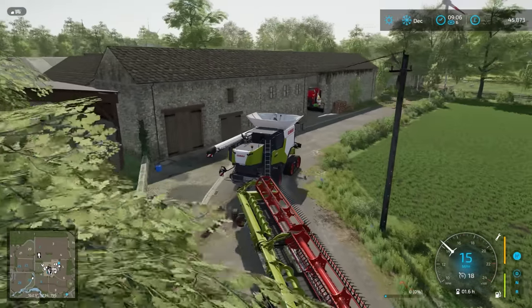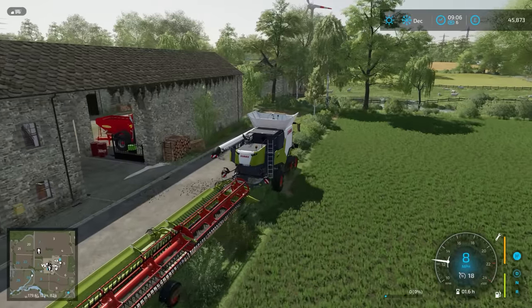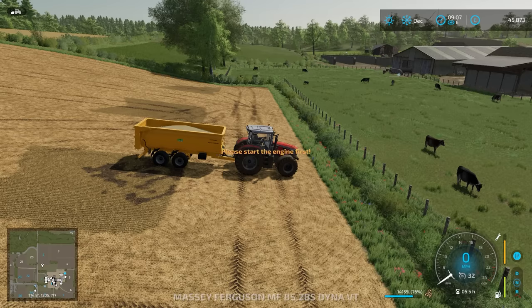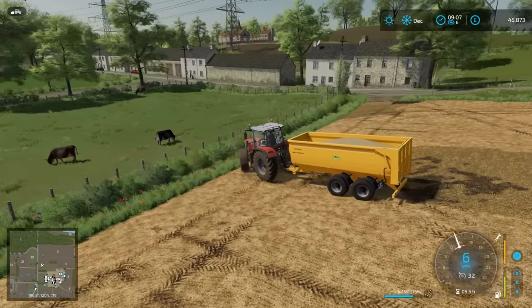Right, okay, I'm just going to leave it here. I'm not too sure which field we're going to do first, so safest just to be here. So we'll head off to the mill. We'll go and get this processed into flour, oat flour.